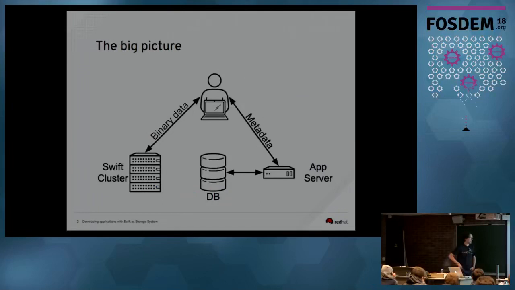As an application developer, using an object storage is really nice, because it separates the application logic from the data path logic. When you write an application and you want to store big data files, for example video files, you don't need to care about the data path, uploading data through your application server. You can upload the data to the Swift cluster, and you only store metadata within your application, for example using a database. Or you're just storing references, for example within Elasticsearch, and let Swift handle the large data sets.